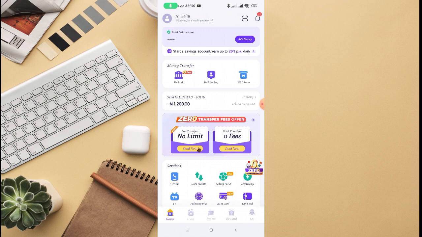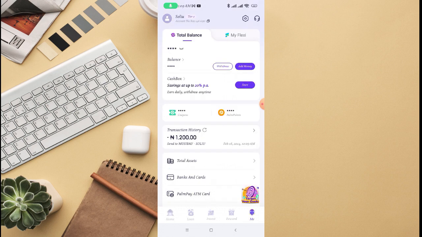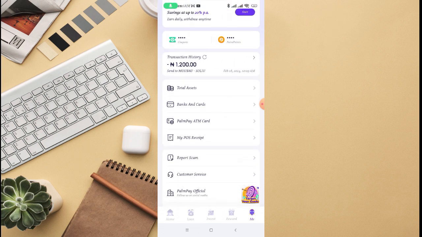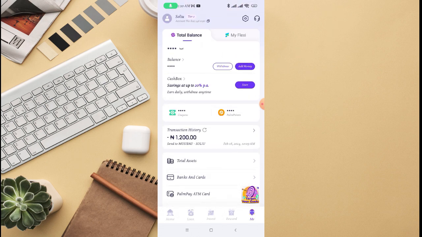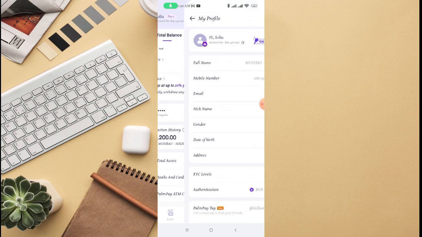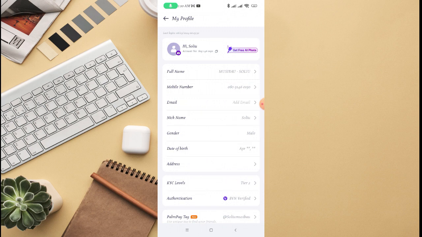All you need to do is open or log into your Palmpay account on your mobile device. Then down here, you can see Me at the bottom right, just click on that. Then you're going to see this page like this. The next thing you're going to do, look at the top left, you can see a profile, and your name beside it. Just click on that profile icon, and if you already uploaded your picture, you'll see your picture there instead. Just click on that, then you see this page just like this.